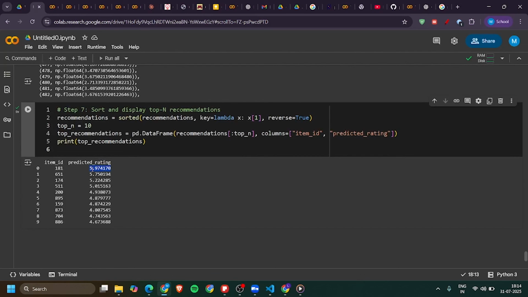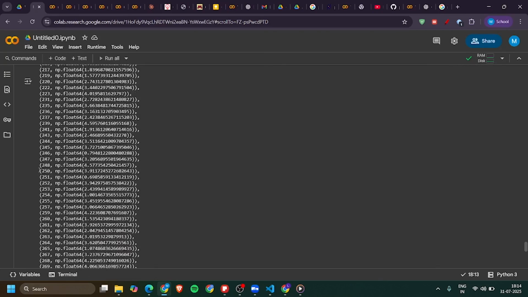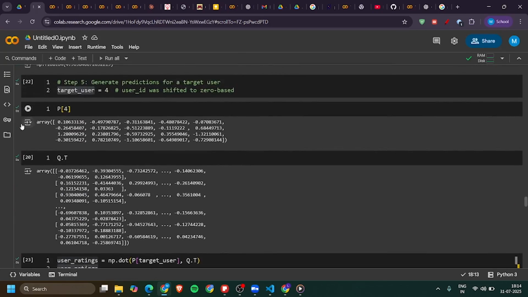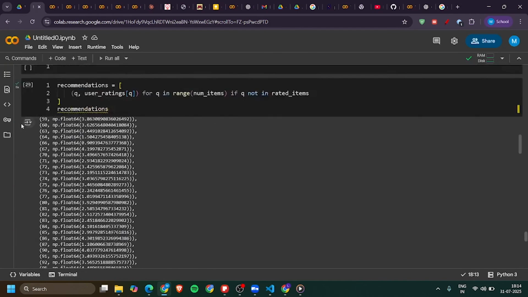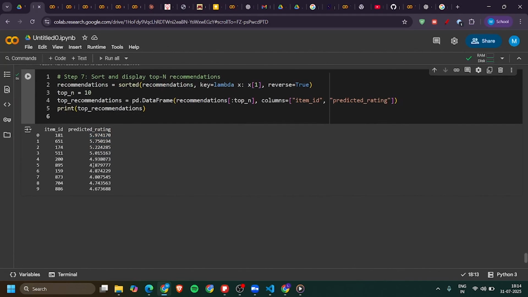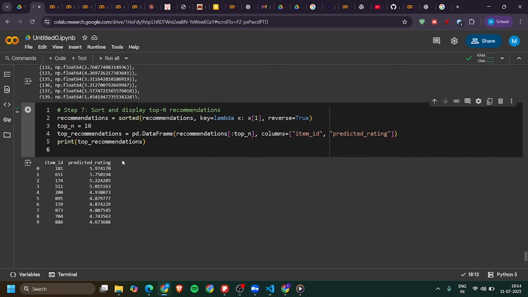There is no such way in our objective function or algorithm that will control what should be the maximum value of the multiplication, but we can implement that if it goes more than 5, then make it 5, and that would be the rating of that, and that's how it will work. So just one part you have to add more on this, that if max is that, then that would be the prediction. But we can consider this as a prediction, so that means he might like this movie a lot more than, let's say, 651 and all.